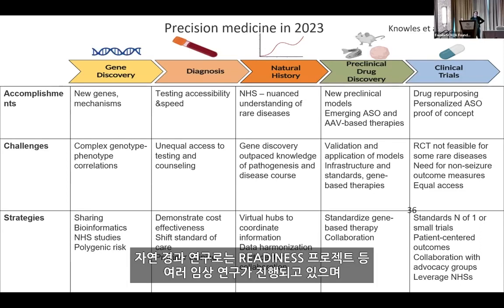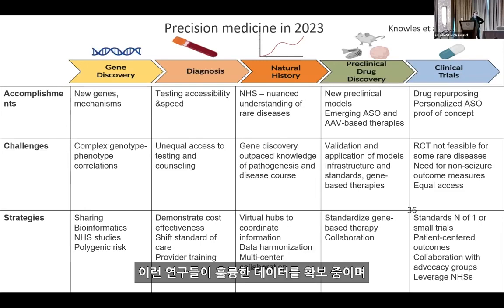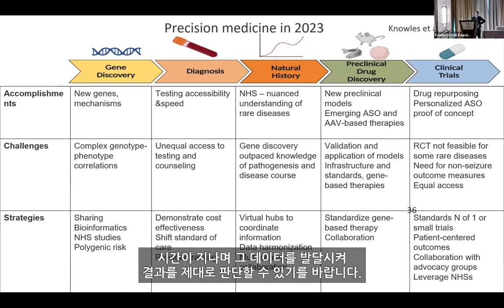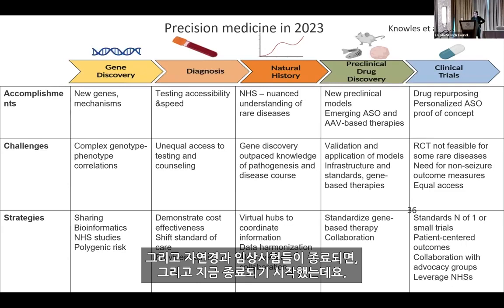As far as natural history, you're going to hear about the Clinical Trial Readiness Project, the Instones Project, several projects that are really gathering great data, and hopefully we can continue to advance that over time so we really know what outcomes we're looking at when the clinical trials are ongoing and finished, which they're starting to.